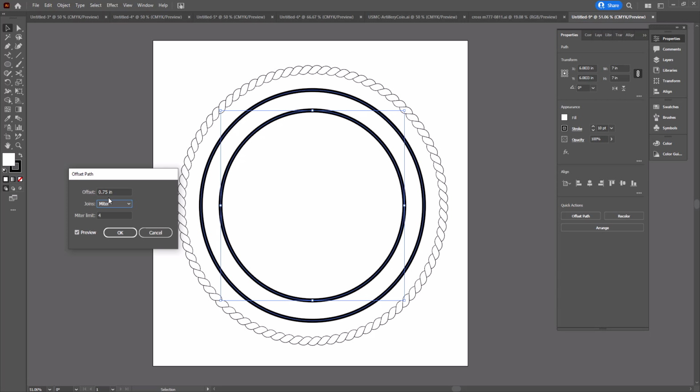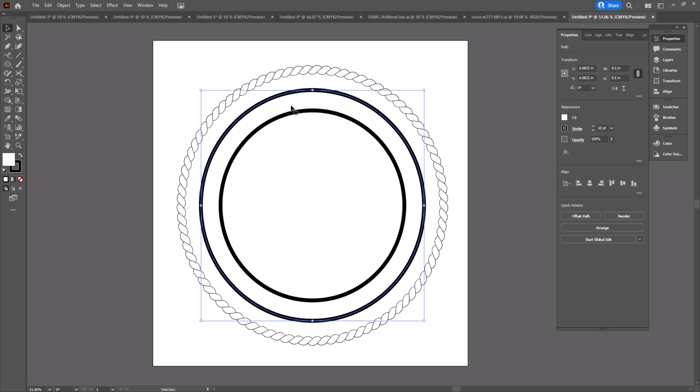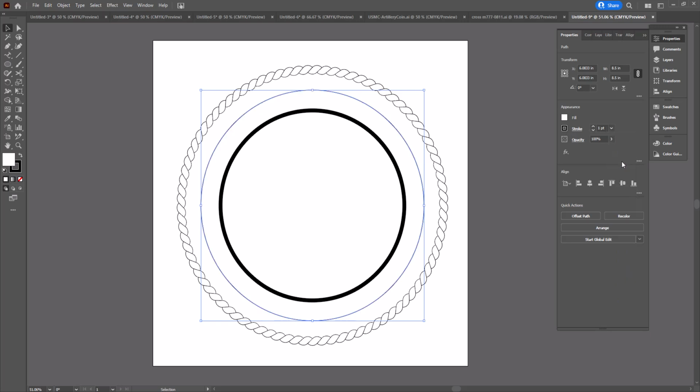Now we could have done that probably easy enough on our own, but this way we know exactly it's in the center between these two. So when we place our text and we align it along the center of this path, it will have the right spacing. Now for this, we're going to get rid of the stroke because we don't need that. So we're just going to come down here and we'll just make it 1 point for now, just to leave it the way it is.